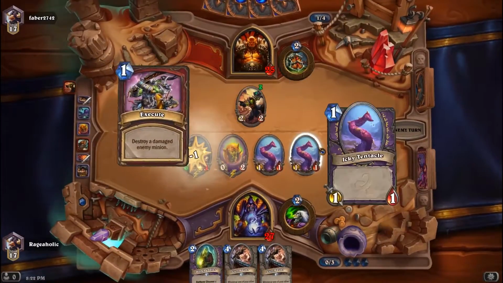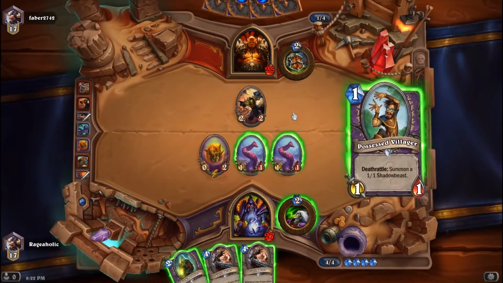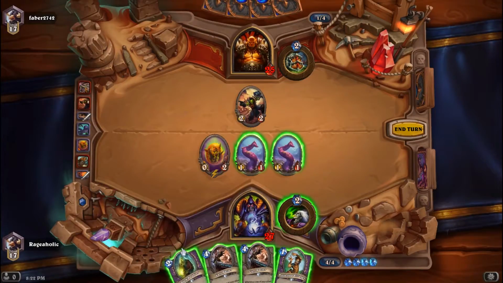Okay, he's probably going to just execute that. Wow. See, that's the thing about this deck: normally you really would want to save Execute for something better, but that's kind of what you have to do. Okay, here I think Cult Master is good. Cult Master and trade. It doesn't really help me that much. I get to refill my hand a little. My other option would be Dark Peddler and Possessed Villager. And maybe I go for that instead.